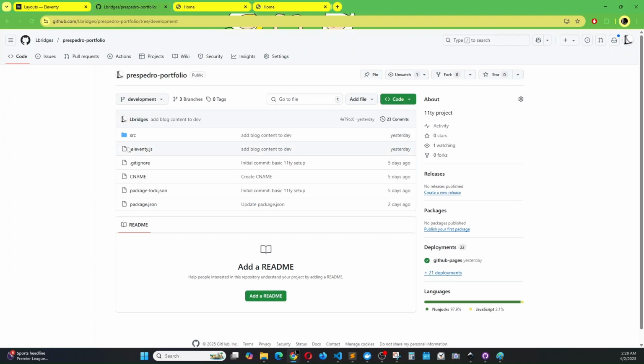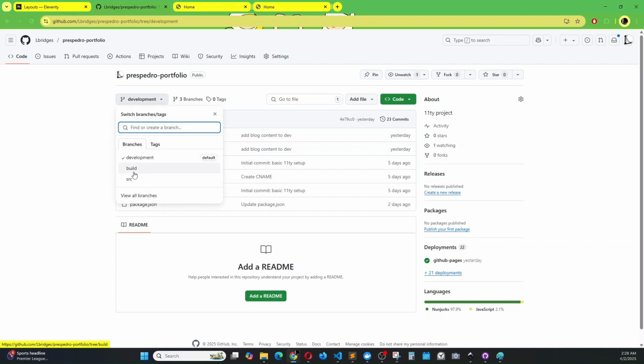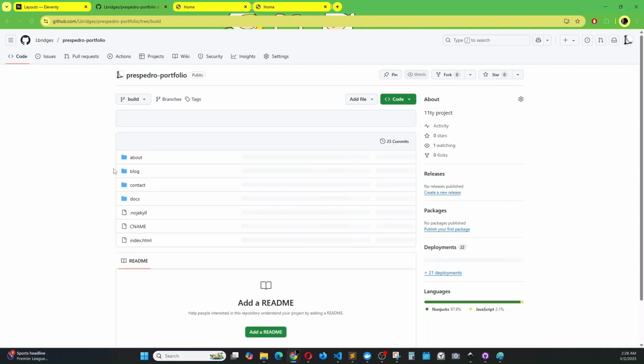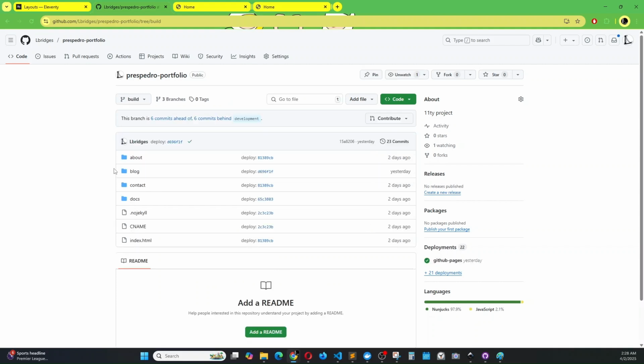So this is the local version, and this is the real public online version. But this is not as legit as it may seem, with the custom domain. It's absolutely coming from GitHub Pages. Specifically, what we are seeing is coming from the build branch. GitHub Pages needs to see an index in the root of the repo that you're going to deploy from.